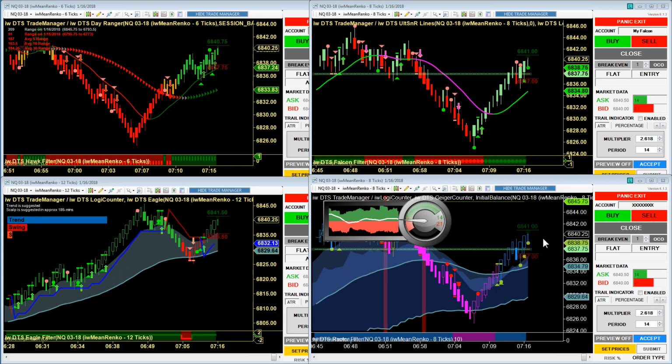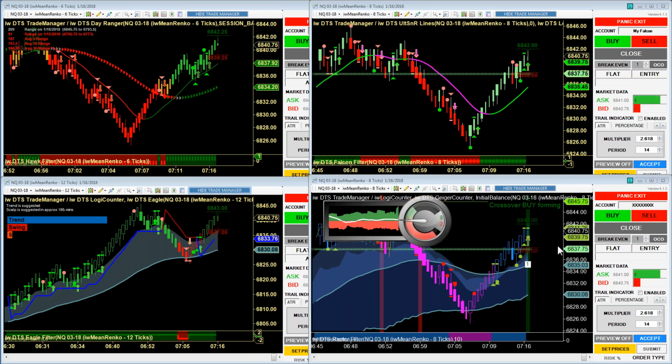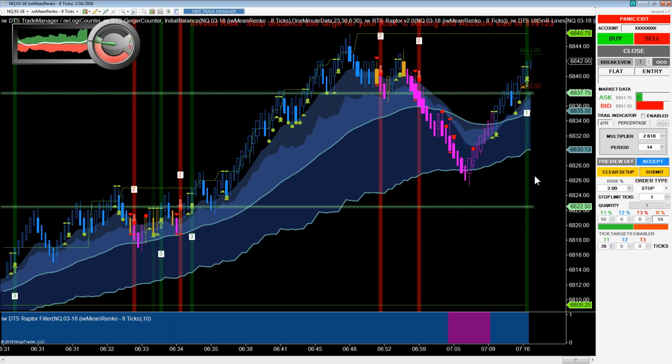All right, so here now we're coming back with a follow-up signal on the Raptor. The first micro macro cross underway, and there's the crossover buy. Now things are getting a little bit tricky because we're getting back near the highs. Oops, and the Raptor is telling me, Eric, if you want to do your trade that way, you can't really afford it. So I might be on the sidelines here for a second, at least until I get a little bit more structure and I can maybe frame a tighter trade.